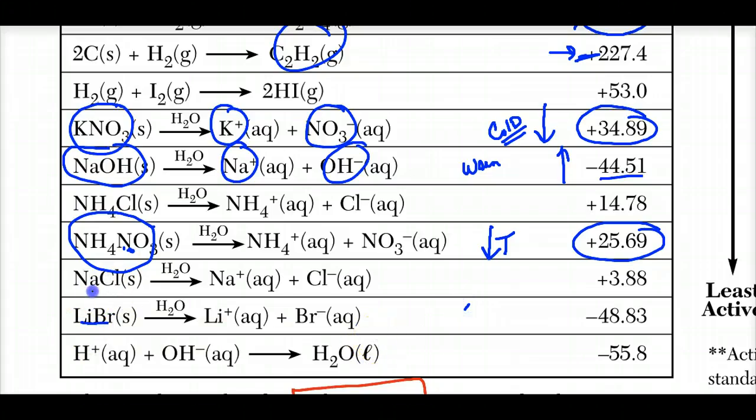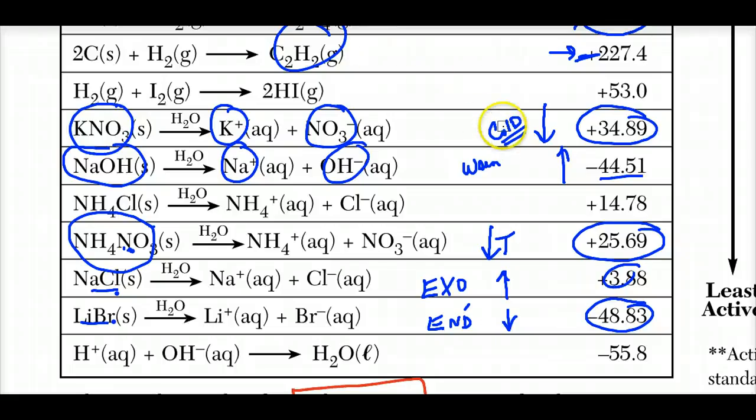Lithium bromide and sodium chloride. Which one is going to make the water warmer? The exothermic reaction. This reaction is going to release energy to the water. This will make something colder. So you have to know something exothermic makes the environment's temperature go up. Something endothermic makes the environment's temperature go down. Why? Because the chemical, in the case of NaCl, is going to absorb energy from the environment, right?